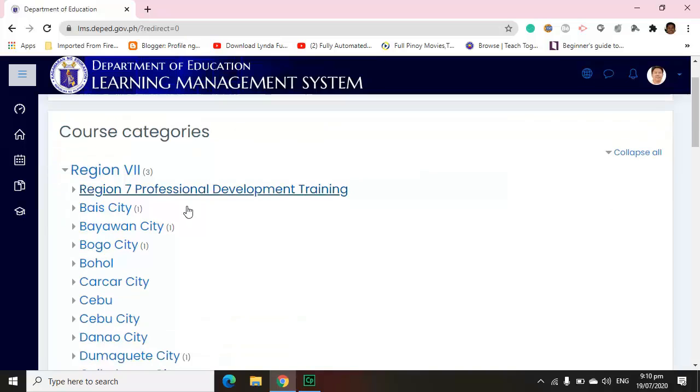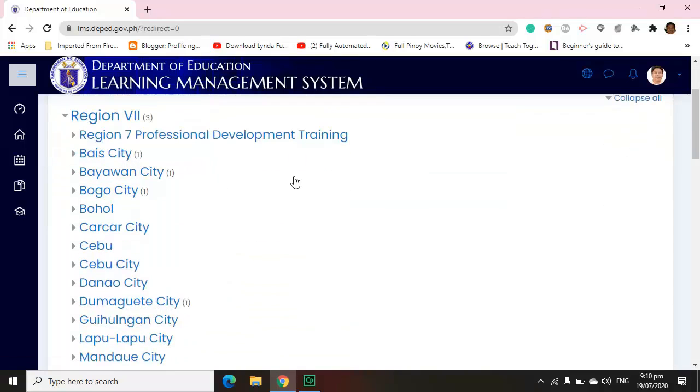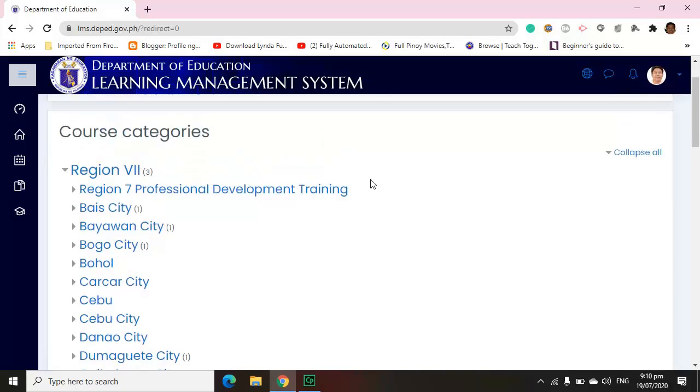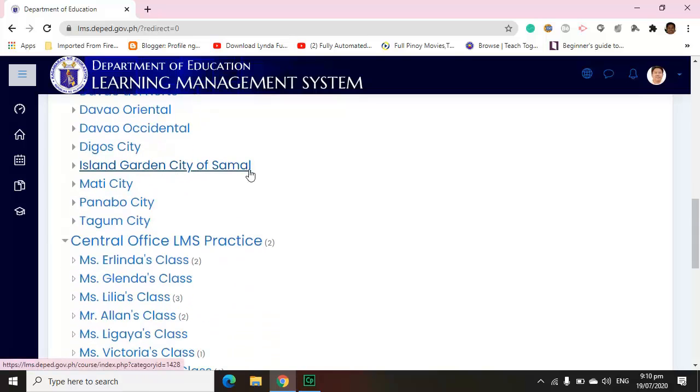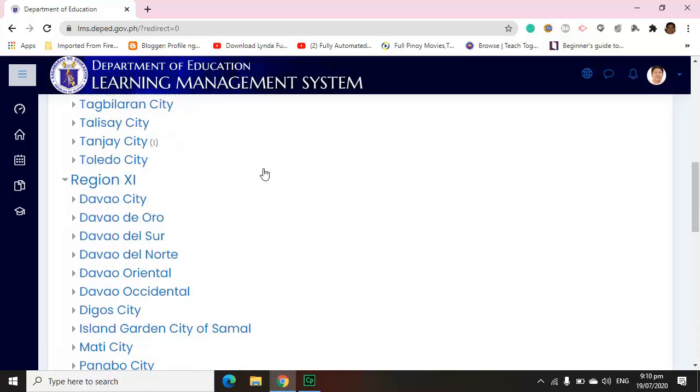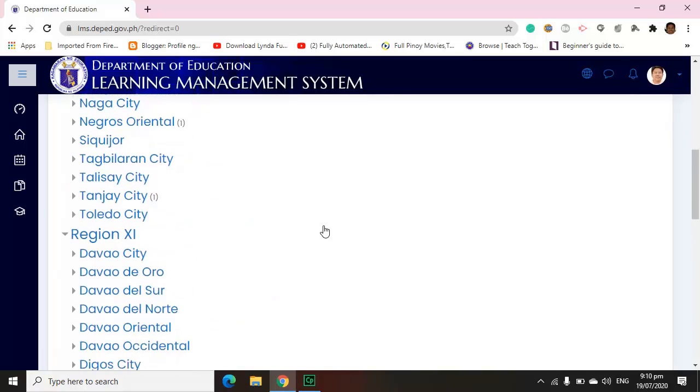After clicking site home, as you can see, these are the regions using LMS, starting from region 7, going down to central office LMS practices. Since I am part of region 11 Davao City, I'm going to click Davao City.